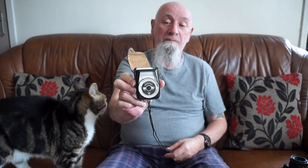But I saw this one and I eventually won it for £2 plus post and packaging, Leningrad 4. It was described as working, so I thought it was worth a punt, £2 plus postage and packaging, and I won it for just over £5, and it even still has the cover for doing the incident metering.